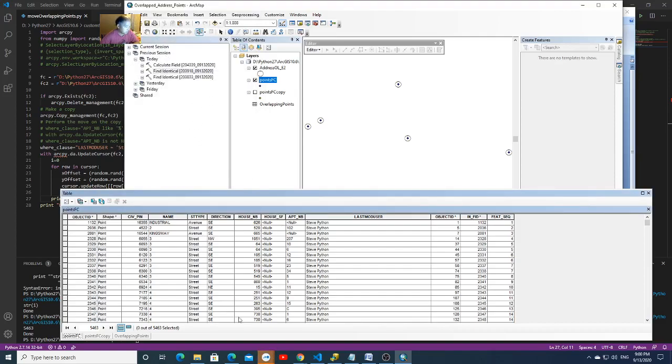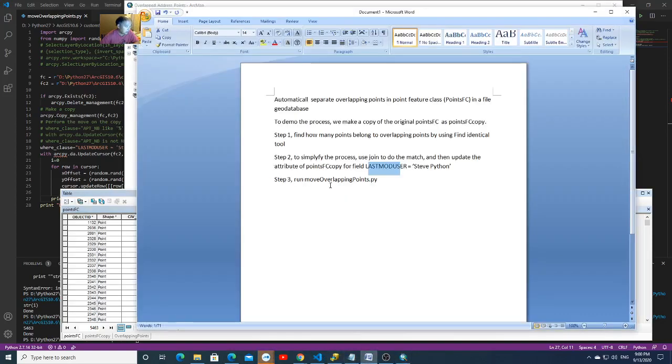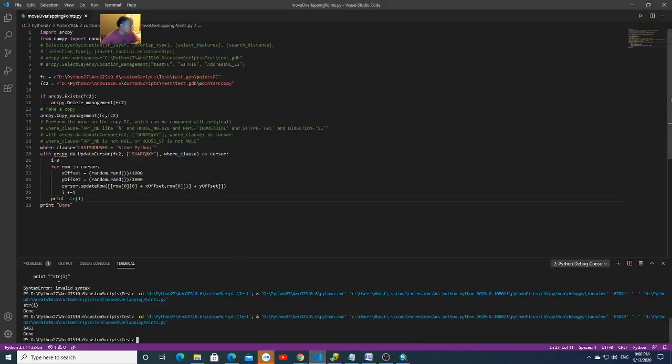Now we are going to step 3. Let's see the Python script. The Python script is very simple. First we have the point feature class, and then we make a copy. But first we check if the copy exists or not.